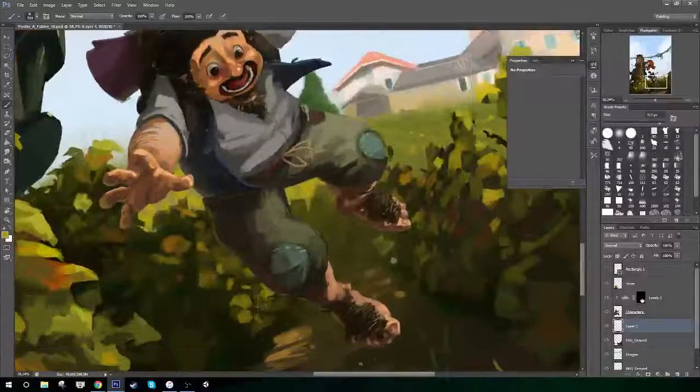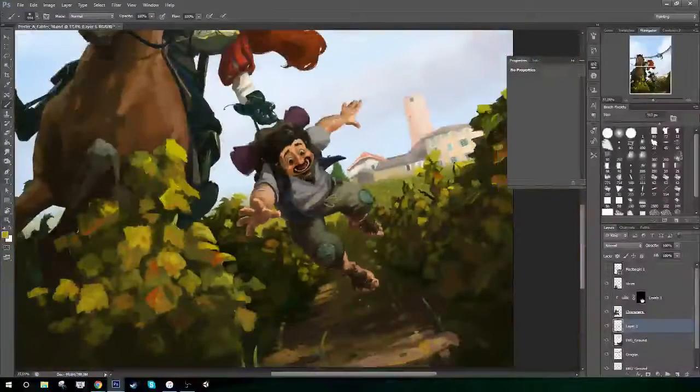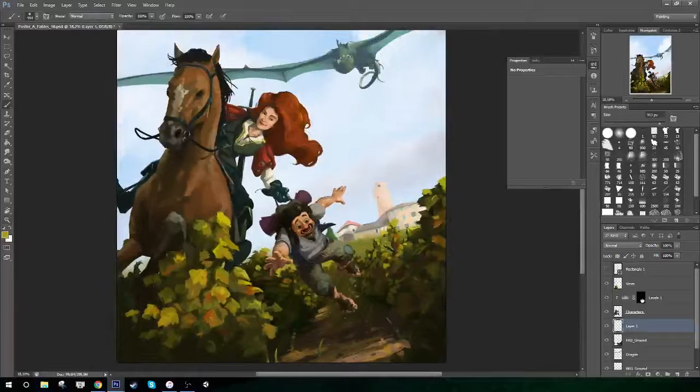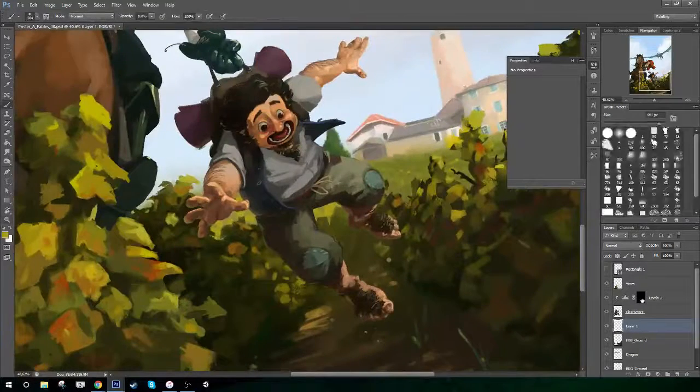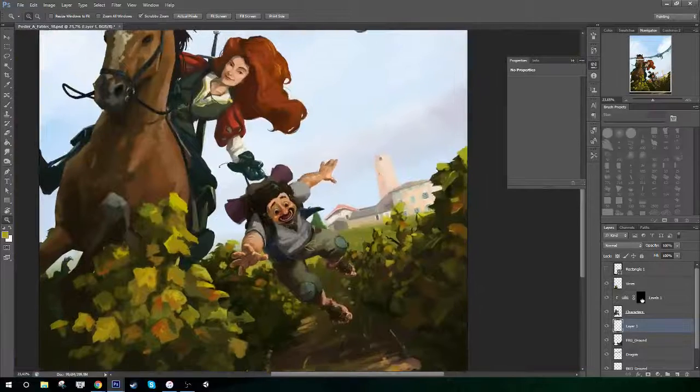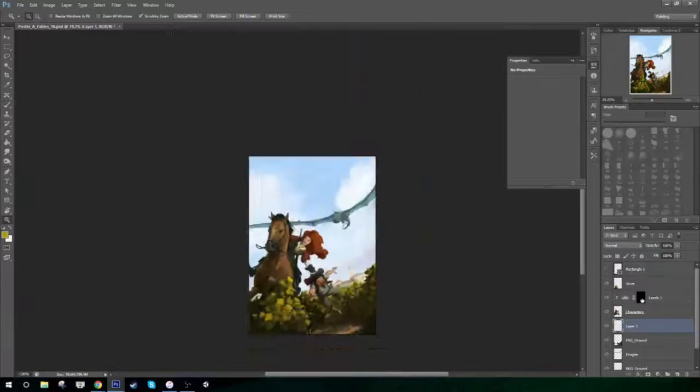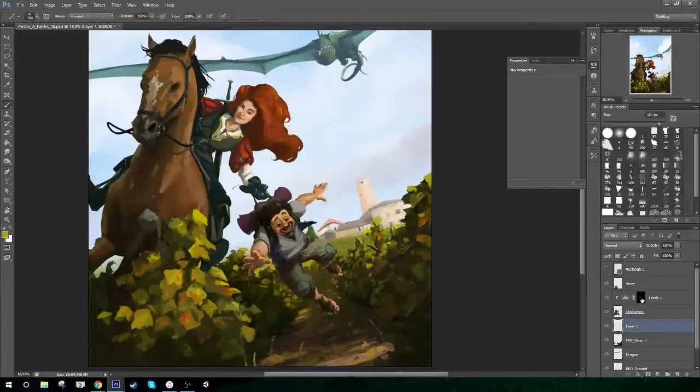I took the lightest green I had, and I made a kind of atmospheric perspective, so that the Hobbit is really standing out a bit more, not a lot, but just a bit more. I'm going to bring it down a little bit.